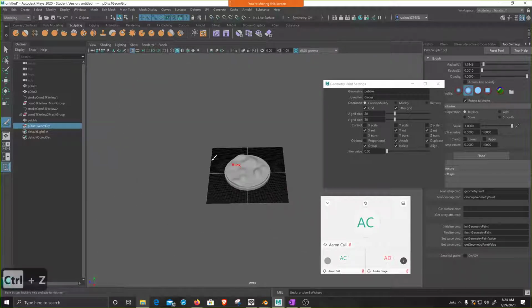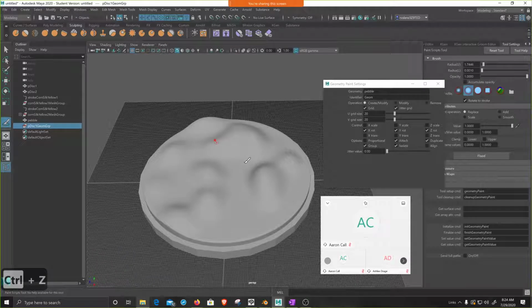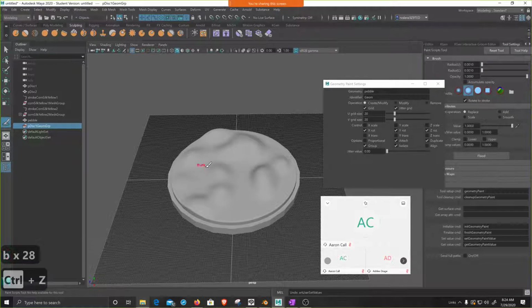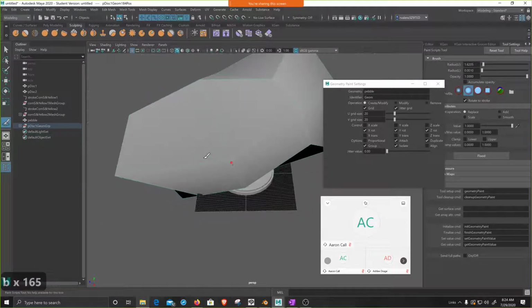Why is it so big? It's huge. Now it's so small I can't see it. So I want it one. This is crazy.